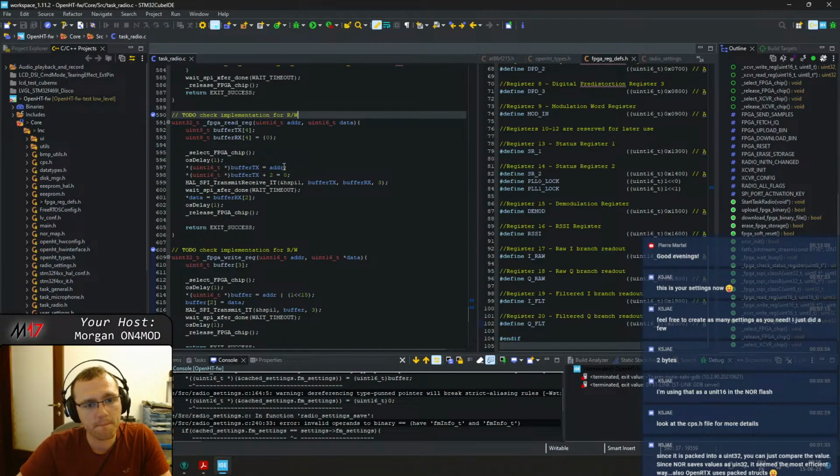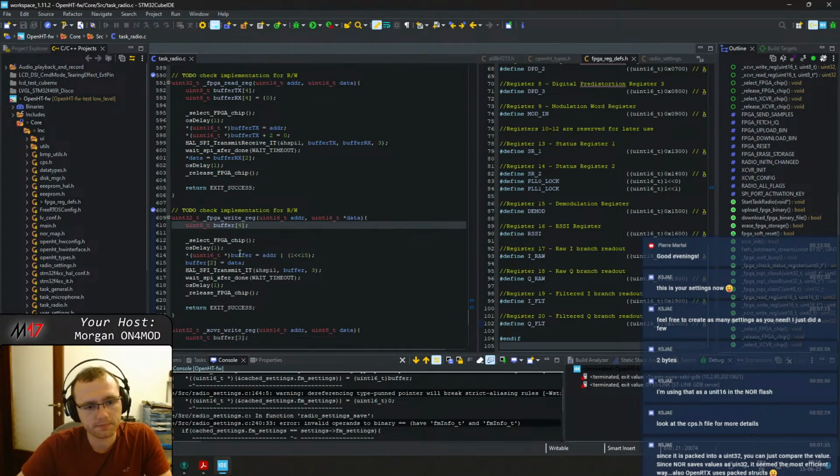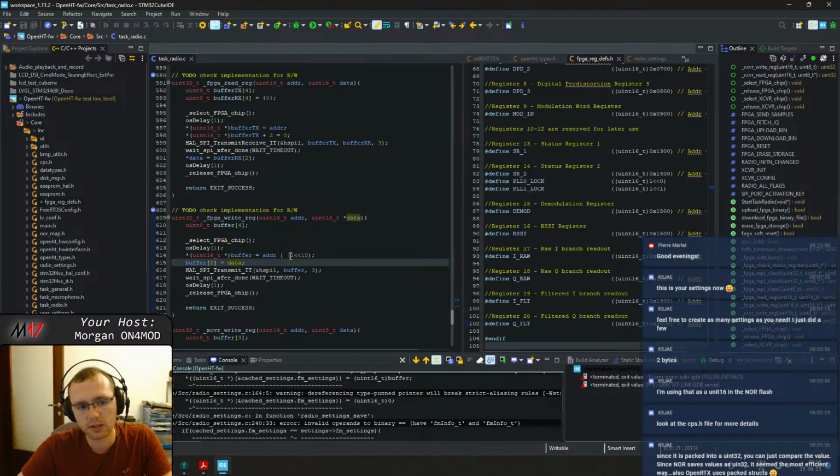Okay, so same here, 4 bits. For that I fear that we will have to move bytes around like this.